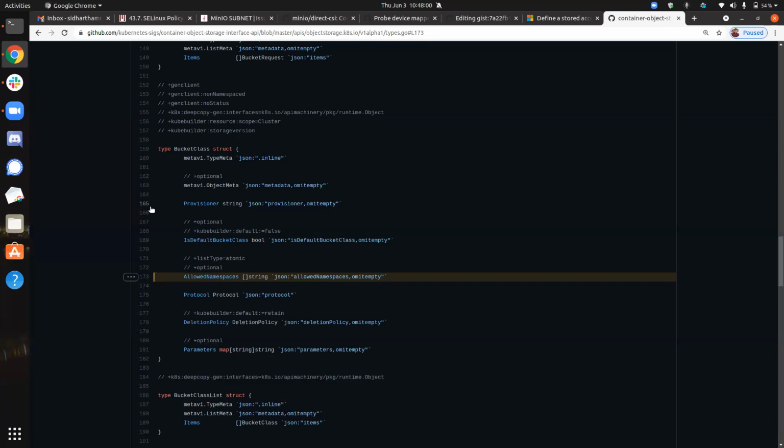Names are for humans, so what matters is what the provisioner sidecar is going to do when it gets a bucket with no bucket class, right? Even if it gets one with a bucket class, if the bucket class is filled in with a name like cluster default, whatever the name will be, then either the protocol in the bucket class matches the protocol in the bucket request and you're okay, or they don't and it's automatically an error. So in this case, having the parameter in the bucket request bought you exactly nothing.